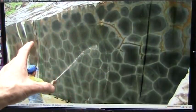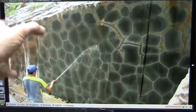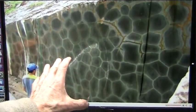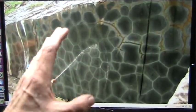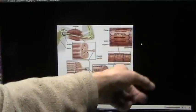Get an anatomist, not a geologist. The geologist has no clue about biology, and the earth is biology. So as far as I'm concerned, we need to go to at least a biologist, and then we've got to go back to the geologist and say, hey, that is muscle, my friend. Let's talk about it in that respect, because the muscles are attached to something else. All right, I'm going to leave it at this. This is the sarcomeres. They just break and they snap right across.